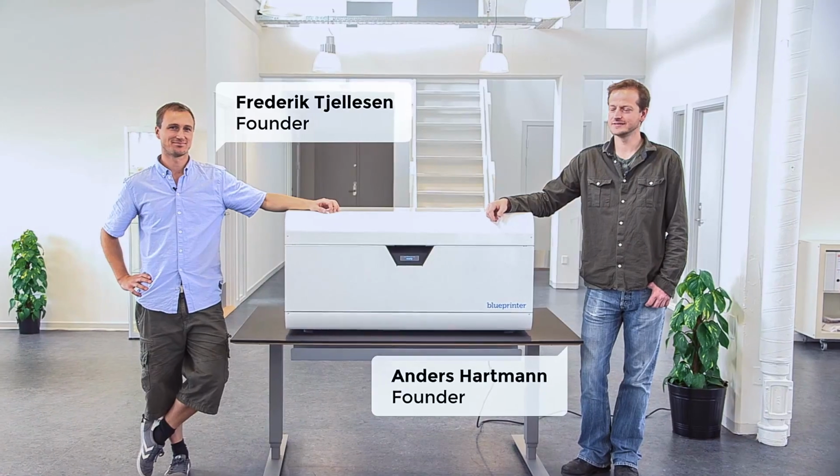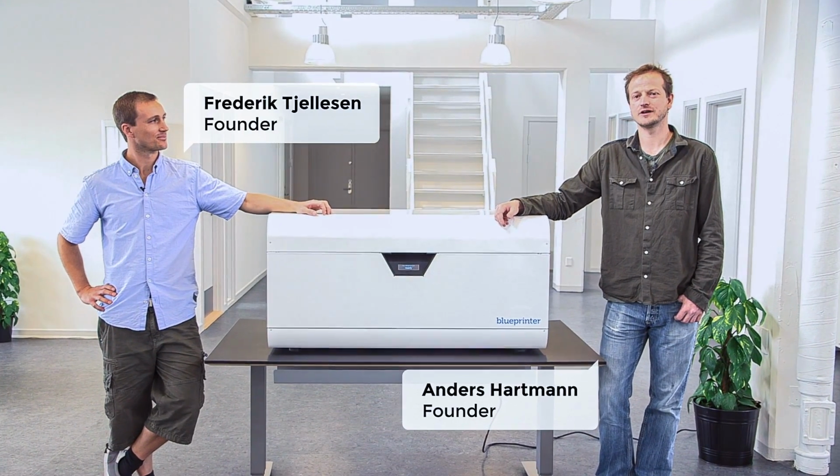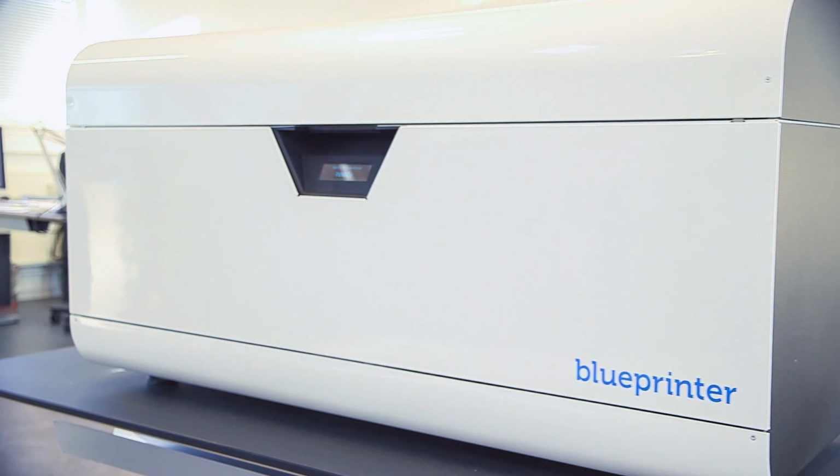This is the Blue Printer. It's a new 3D printer we have developed. We would like to show you what it can do and how it works.